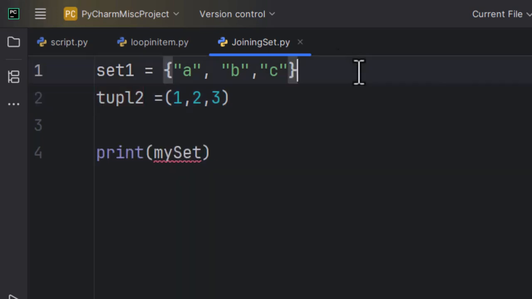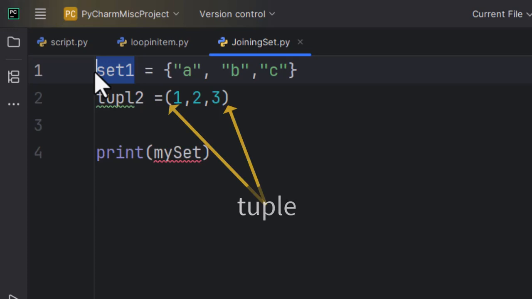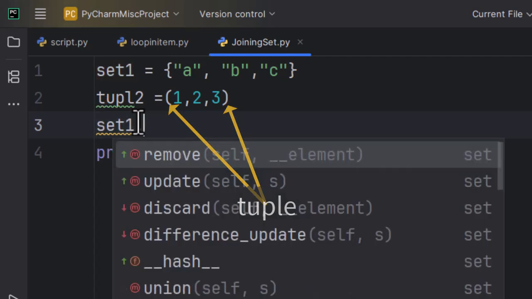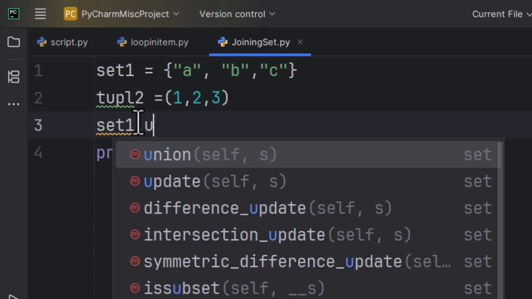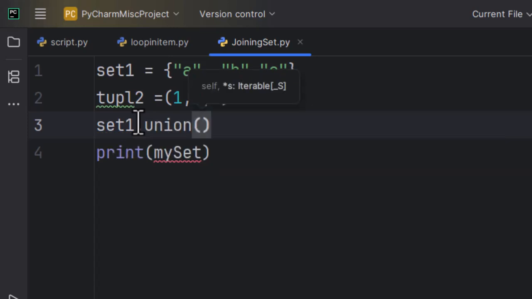So if I have that, I can come down here with set one, copy this, paste it down here. So you can use union again, and then union with tuple.